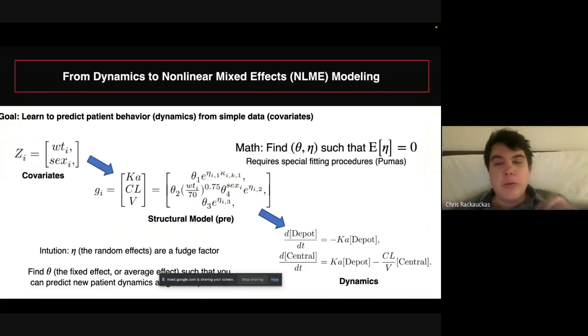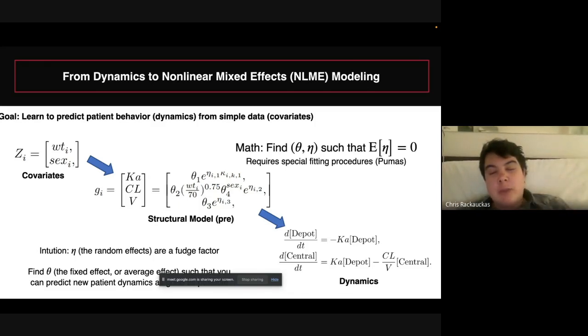The core of a nonlinear mixed effects model is that there is some information that you can know about a patient the moment that they walk into a clinic, right? These are called your covariates. Things like the patient's weight, their sex, certain genetic information can be used as essentially prior information about the individual. And your covariates then inform something called the structural model. The structural model is some kind of nonlinear model that kicks out parameters, where these are then parameters of a dynamical system, where this dynamical system is modeling the drug dynamics within the body, right?